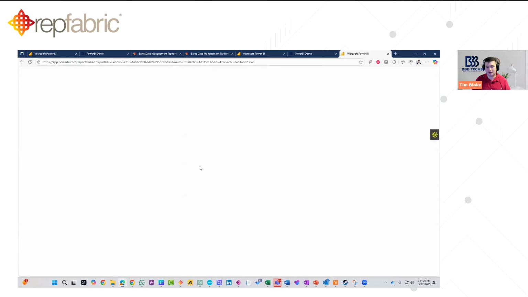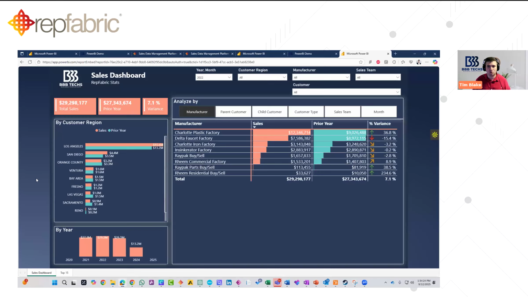So just at a quick glance, we're actually pulling this data from Rep Fabric holistically. And this just gives me a quick overview into how our company is performing in terms of sales. At the top, we have something called slicers here, and that lets us filter and change our data. So I could easily switch and look at my years if I wanted to do a comparison. Let's go ahead and jump into 2024 here, and I'll look at 2024 sales. You can see how everything's dynamic and it's all live and living.